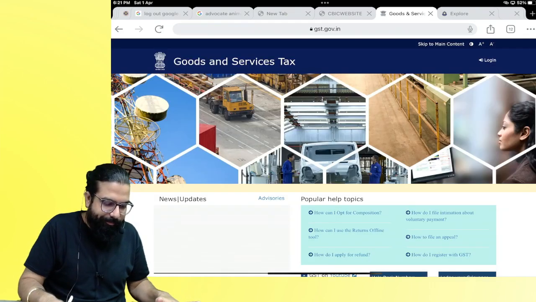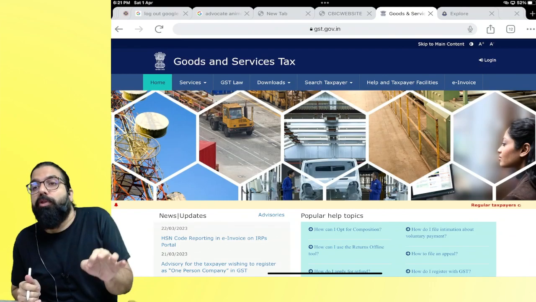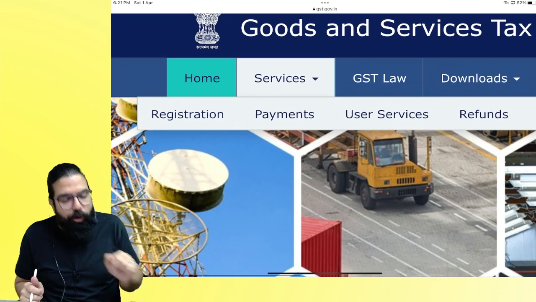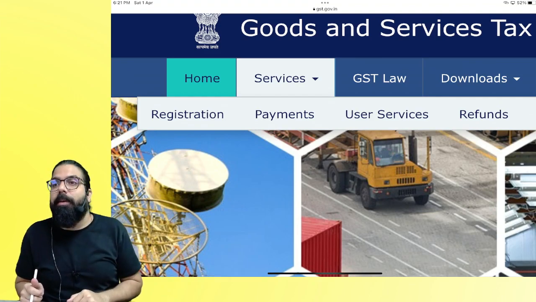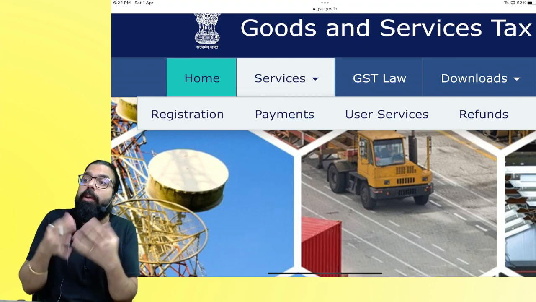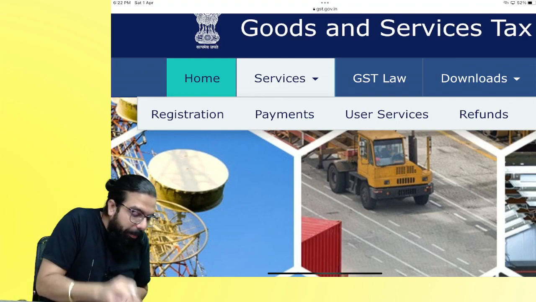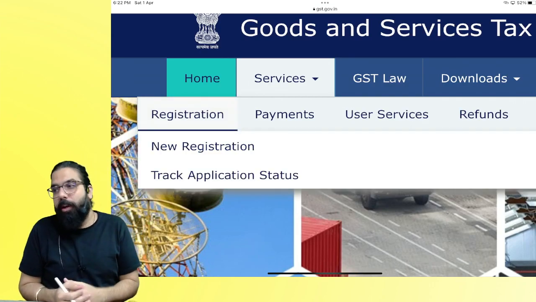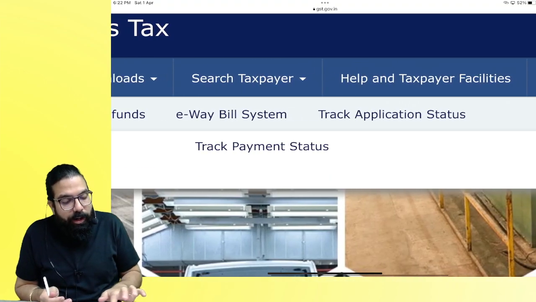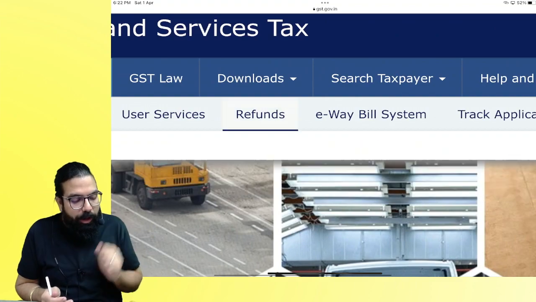Wait. See, now the government is using information technology. IT is being used. You want to take registration, you can do it from here. You want to make GST payment, you can do it online. So now there is greater use of information technology. The process is automated. You want to apply for registration, you can apply from here only. You want to make GST payment, you can make it from here only. Sir, any tax refund that has to be taken from the government, you can apply for a refund.